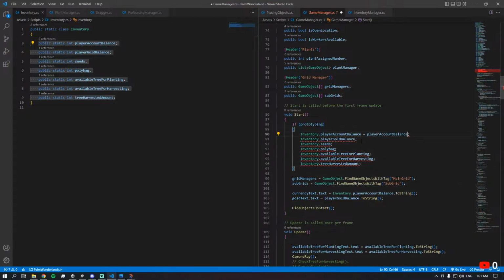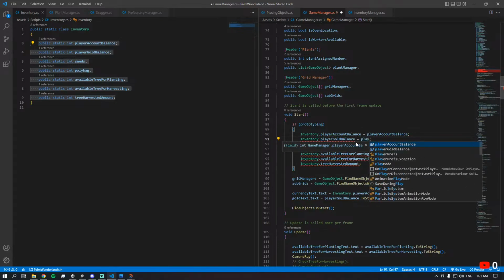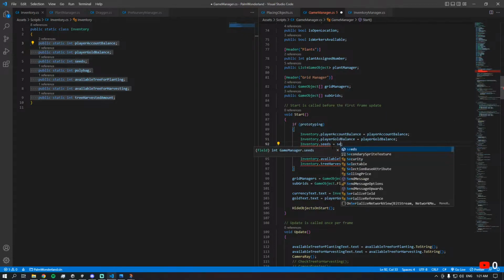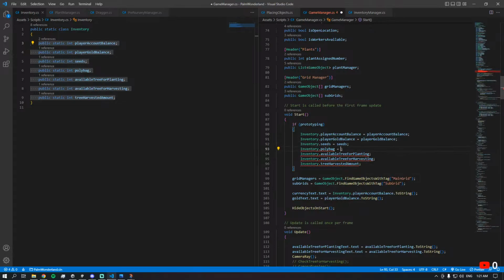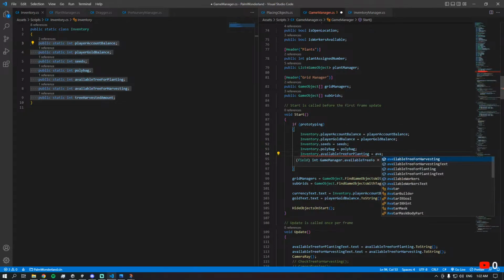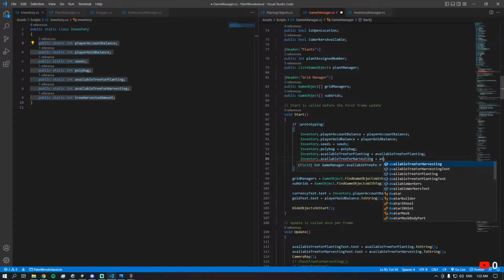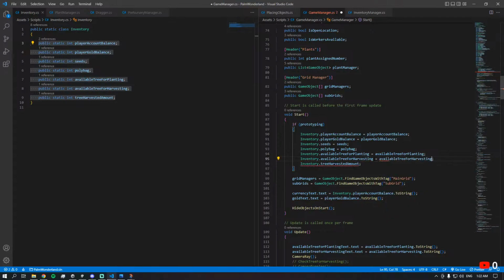Equals player account balance, player gold balance, equals seeds, equals polybag, equals available trees for planting, equals available trees for harvesting, and equals tree harvested amount.